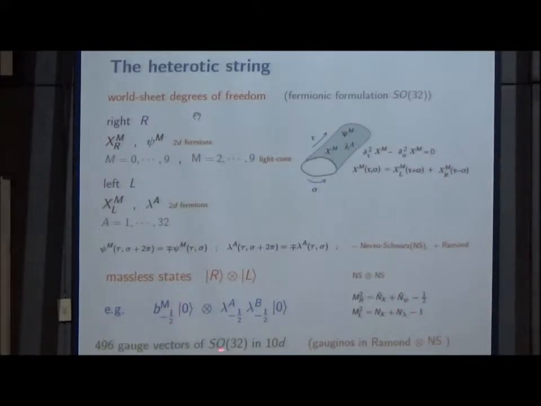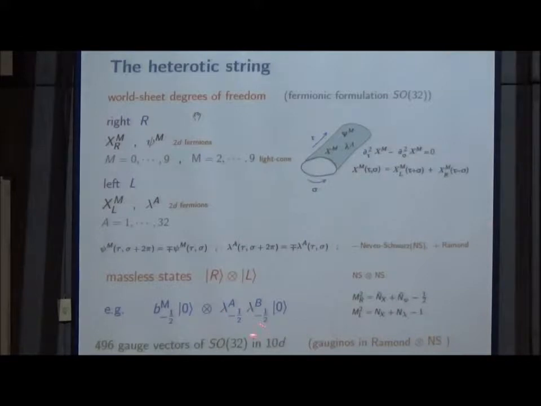Well, in the right sector, you know already. Okay? In the Neveu-Schwarz, you have this kind of massless states. In the left sector, what can you have now? Well, these are also fermions like psi. But you need N equals N lambda, the occupation number of the lambdas, to be 1, to be massless. So you need 2 lambdas. And precisely, 2 lambdas with this mode, -1/2 and 1/2, plus 1/2 is 1, and these are the massless states.